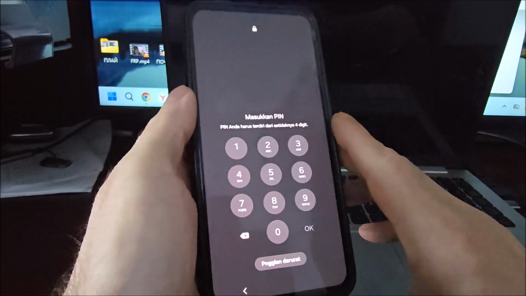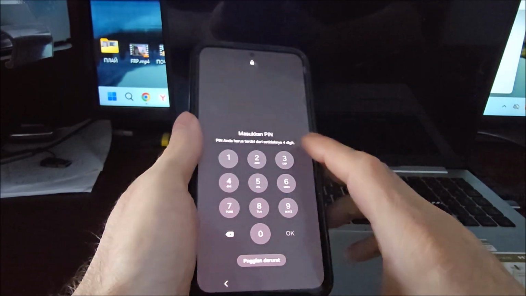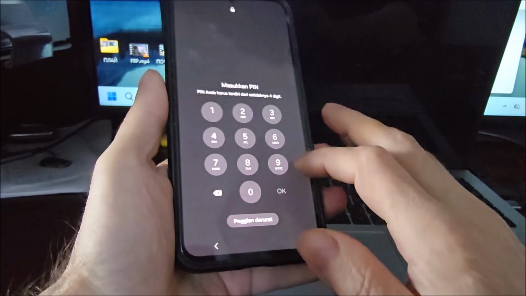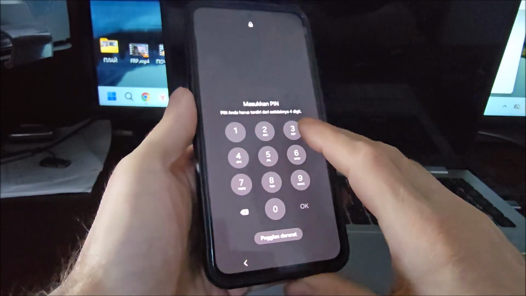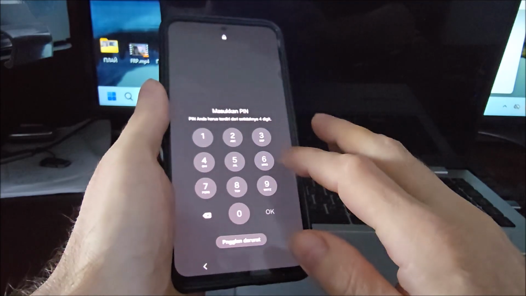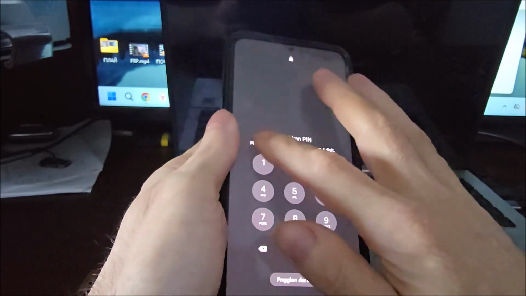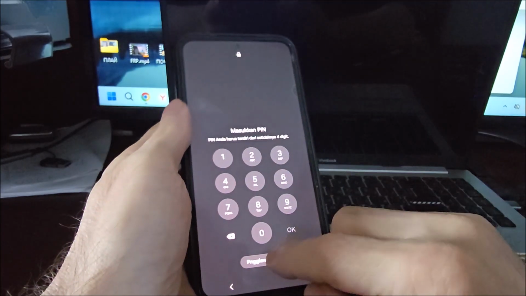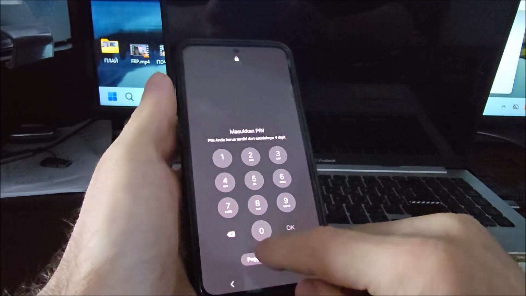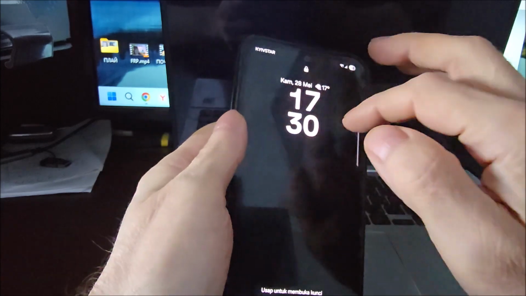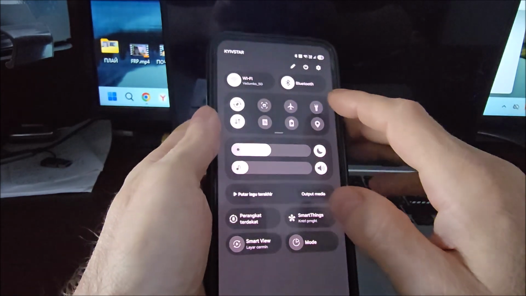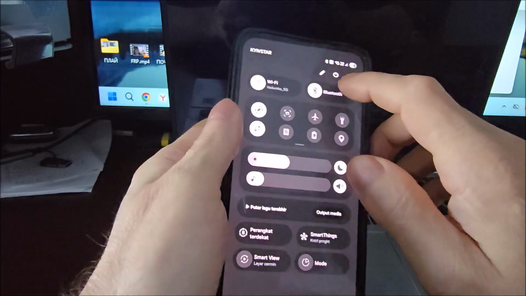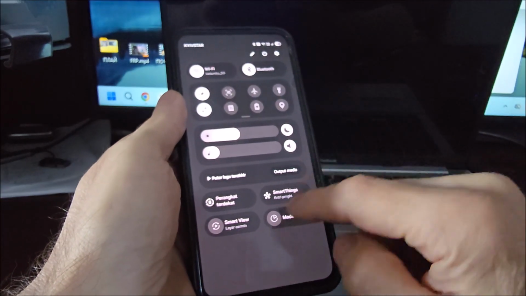I remember that feeling of helplessness when your phone turns into a brick and you have no idea what to do next. I had to roll up my sleeves and dive deep into this whole topic. I spent a lot of time on it, I got frustrated, but in the end, I found a solution. I bypassed that damn FRP lock. And now I want to share my method with you so you can get out of this mess too.